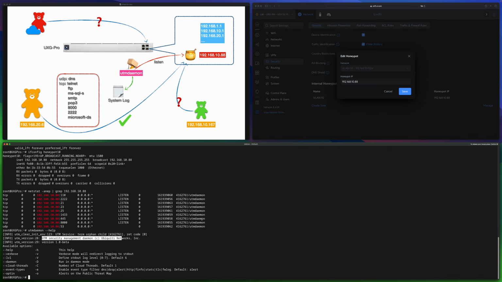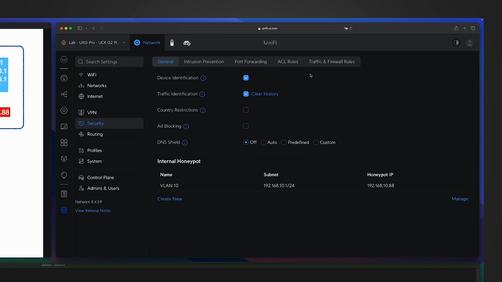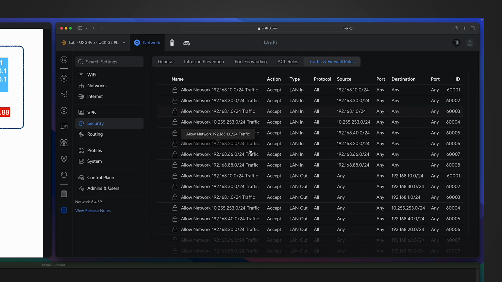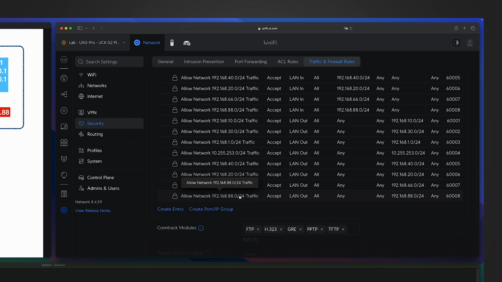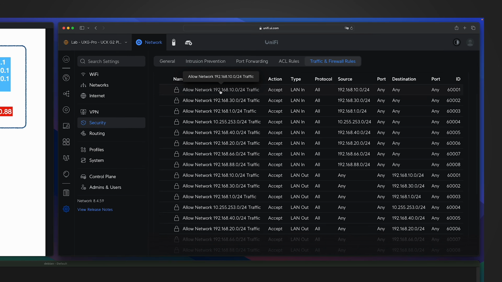But there's one thing still not clear. It's about how the system even allowed the connection to the Honeypot IP address. If you check the firewall rules, go to security, firewall rules, you cannot find anything related to that Honeypot IP address. You may wonder, what if you define some firewall rules which drop the connection to a VLAN 10 machine? Does that mean the Honeypot won't be working anymore? So apparently there's something else being implemented in the backend that has to be in iptables.